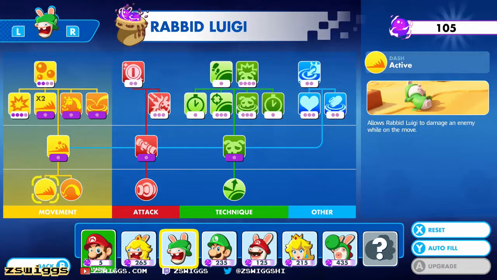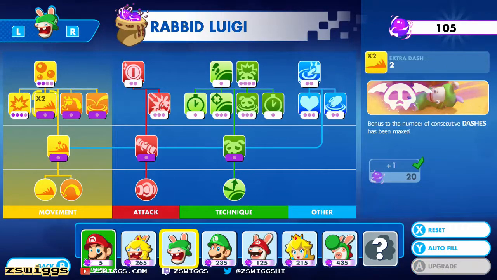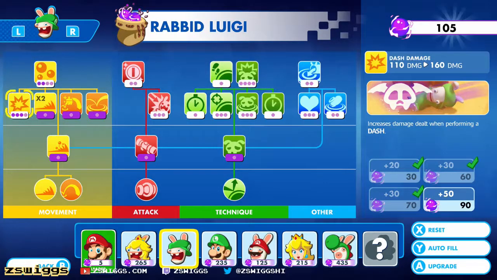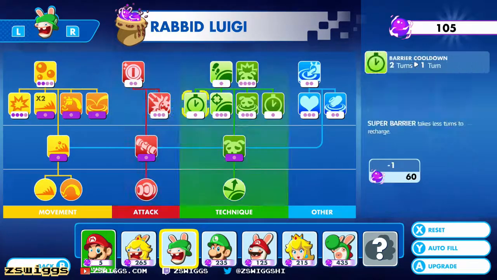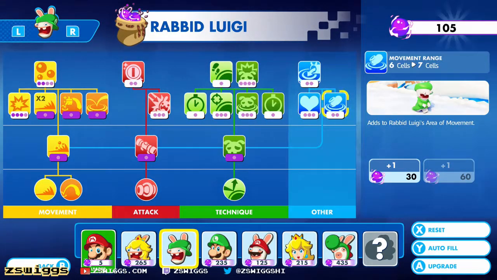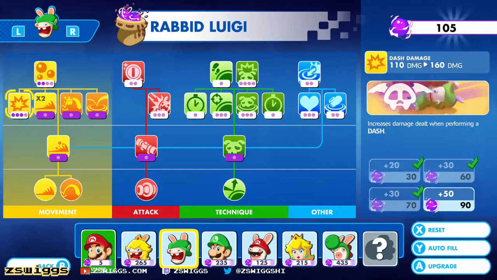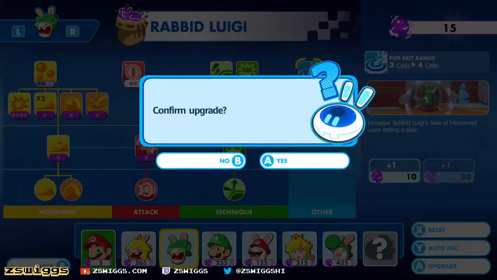Let's see. Luigi. Make him do 160 damage with dash. That's pretty good too. How much is that? 90? That's a lot. Movement range. Extra health. That's only 20 hit points. I'm gonna increase his dash. I don't think I can do anything else. I can make his pipe exit range bigger. Okay.